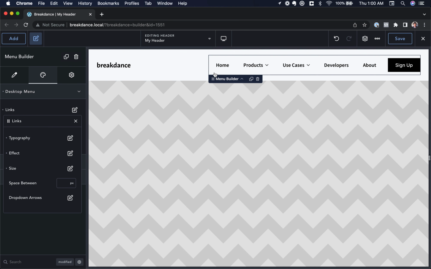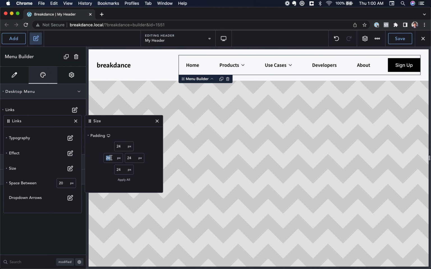The next option we have is space between. I generally recommend using padding instead of space between because padding makes it easier to click the link. If you mouse over anywhere on the link, you'll be able to click it. But if you don't want those underlines coming right up next to each other, you can add some space between the links. I'll specify 20 pixels of space between the links so you can see how that looks. And now you'll only see the underline on the clickable area, and there'll be dead space between the links. That would generally look better if you used a little less padding on your size. So let's demo that right here. Do 8 pixel on either side, and now the effect and the menu looks like that.